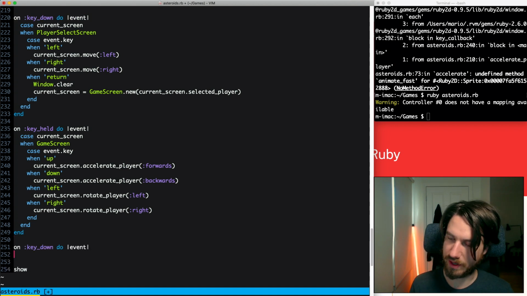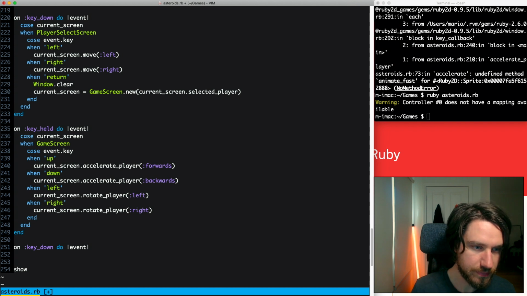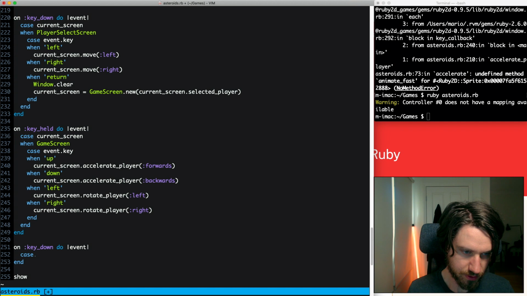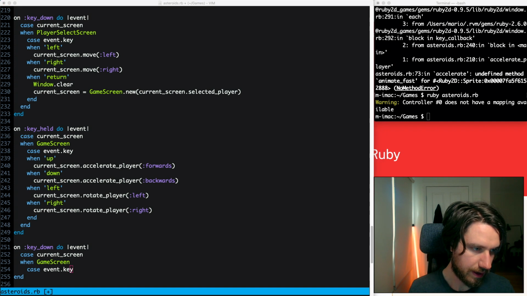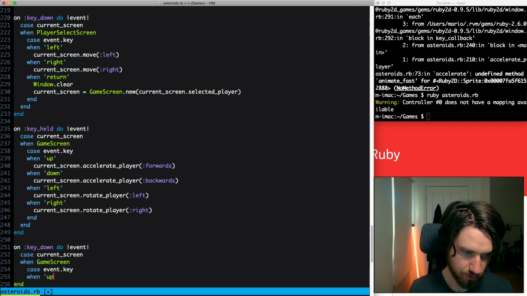So when I let go of the up or the down key, we want to do something. So we only want to do it when we are on the game screen, not on the play select screen. Let's check our key. And we want to do this when we're either on the up or the down key. So when either of these are pressed, then on the game screen we'll say stop accelerating player.